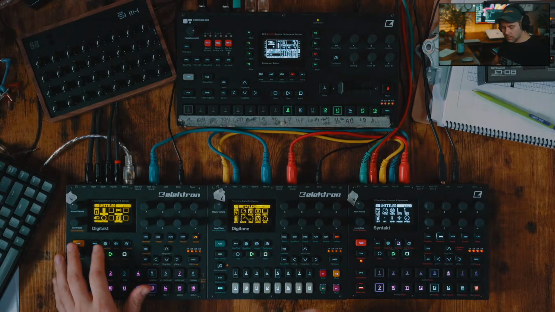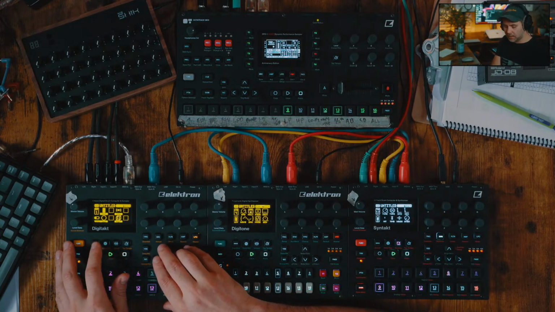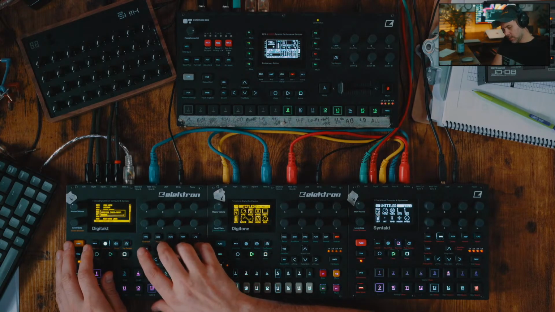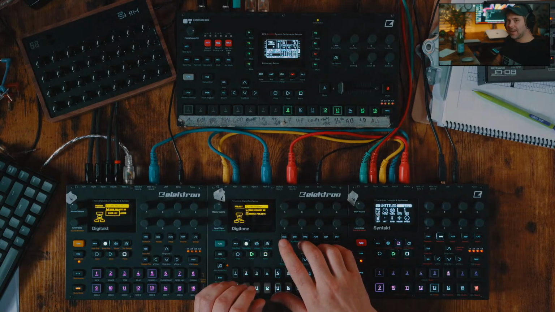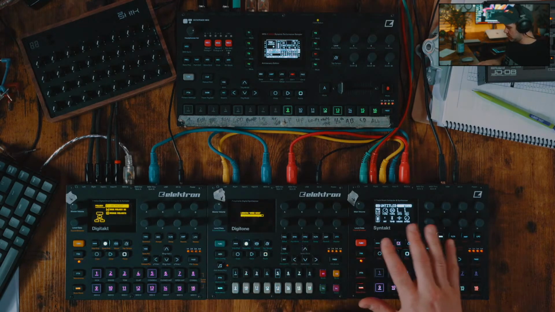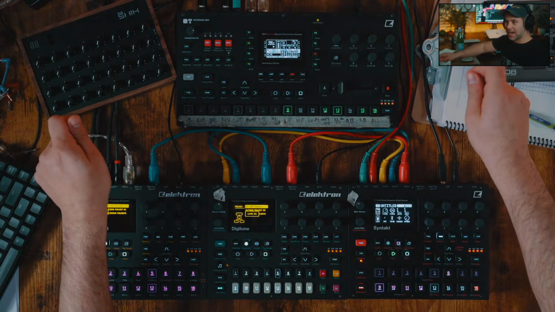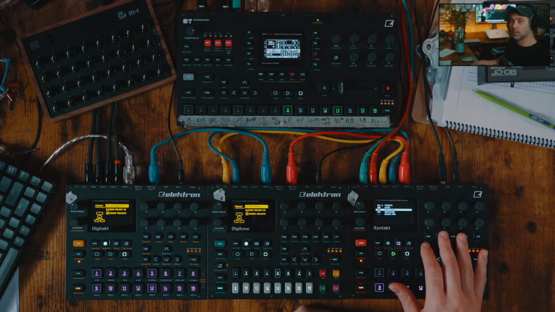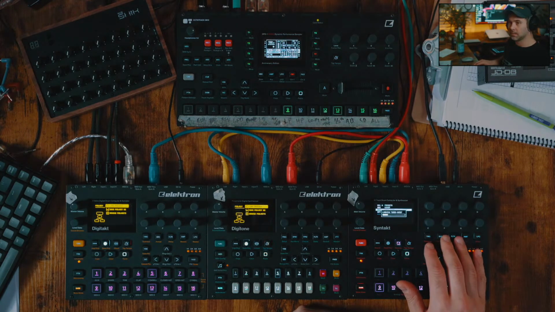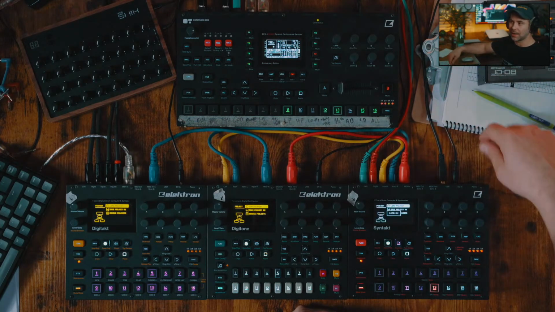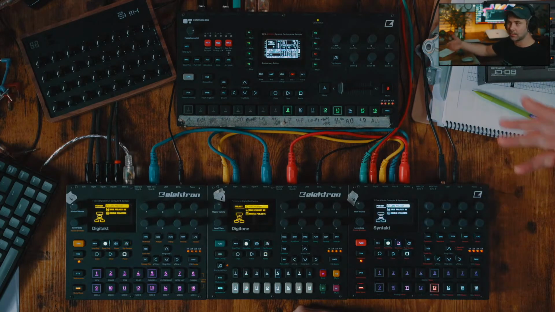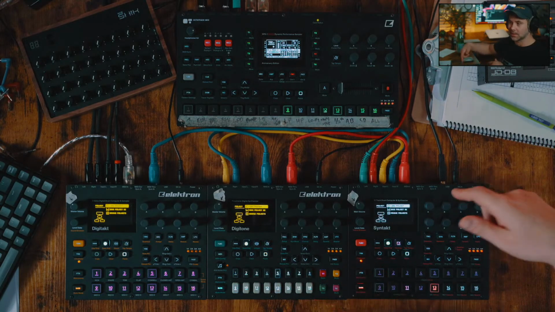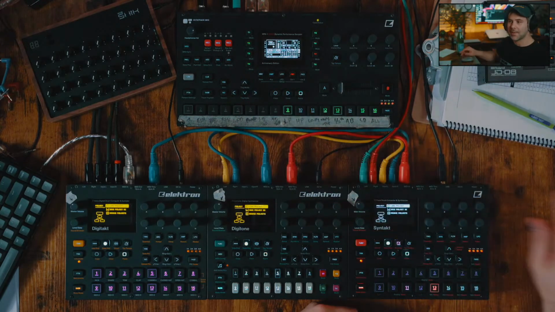Cool. That went decently well for being super unpracticed. I'm gonna reload these projects. I do not want to save anything I did on accident. There's another trick to this. It's just called unplugging. If you just unplug these, it'll default back to the original song, because it won't have saved it into the RAM. If you power this down, it will save the project in the RAM so you can start back where you were. But if you unplug it, it doesn't make it to the RAM.